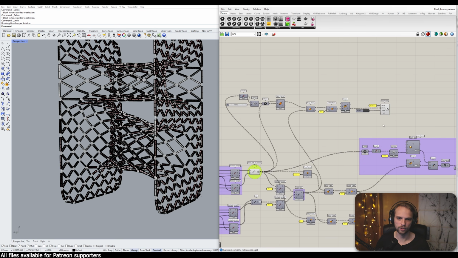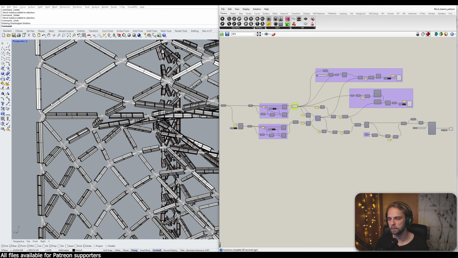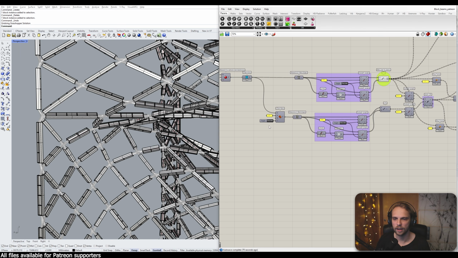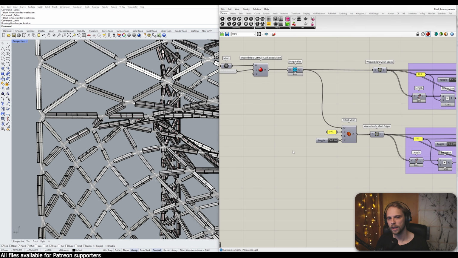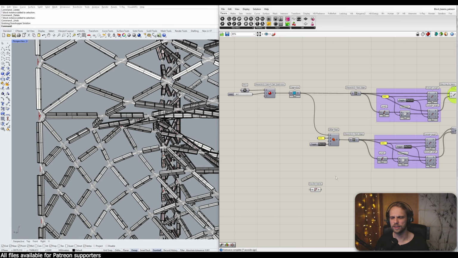Last one. We have this done now. Let's group it up. Last one is going to be the in-between panels. And for this one, I'm just going to do something very quick, very easy. We're just going to take our, where's our main mesh? Main mesh, hello? Yeah, there we go, diagonalize this one. I'm going to get face boundaries of that main mesh, like that. Let me just, again, set wire display hidden, just so that it's not in the way.